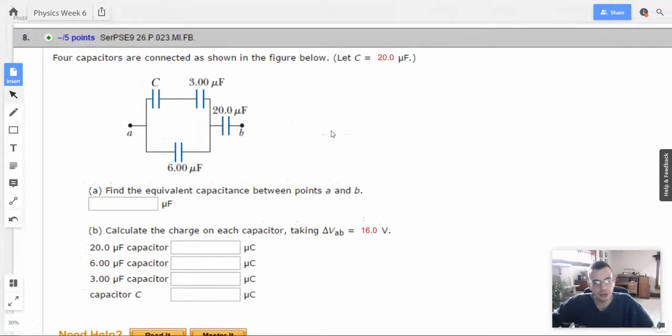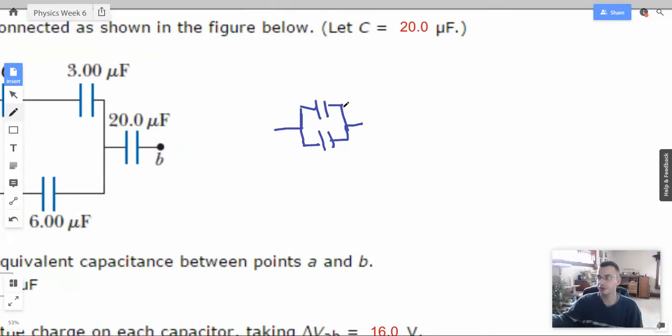When you find equivalent capacitors, they are exactly the opposite of resistors. The way I remember this, at least intuitively, is a capacitor is basically just a chunk of metal, a metal plate. There's nothing particularly fancy about it. So if you have two capacitors in parallel like this, then you're going to add them. Normally for resistors in parallel, you do 1 over the reciprocal. That's not the case here.